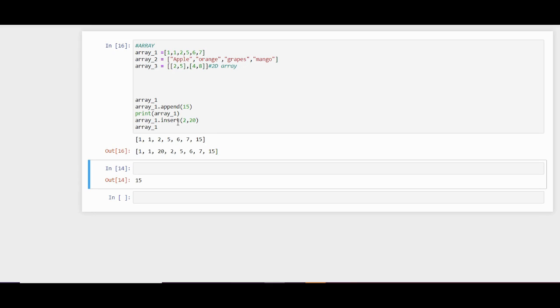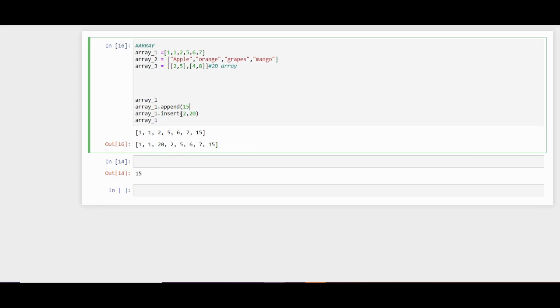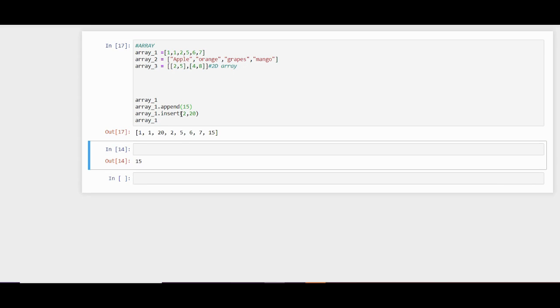So you can see guys, this is just printing array 1 before. You can see that it has added 20 at index 2, and then it has shifted the elements at indexes higher than that particular index. You can see that 2 is now at index 3, but in the earlier array it was at index 2, and 5 is at index 4, and earlier it was at index 3. So it has increased the index of all the elements.